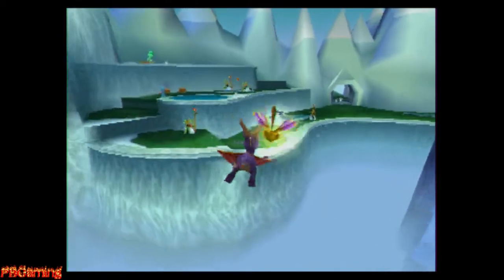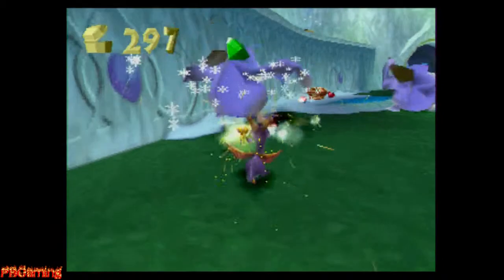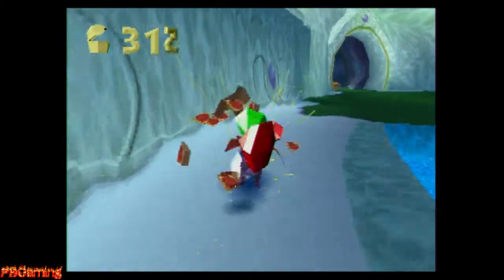So I'm gonna fly over here. But I have to go back and rescue that dragon right quick. Take that wizard out. That's actually bringing the monsters. They're spawning them.